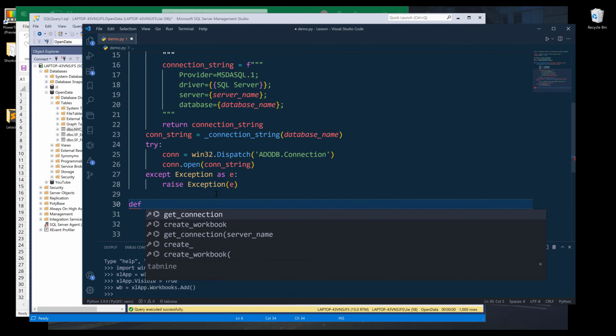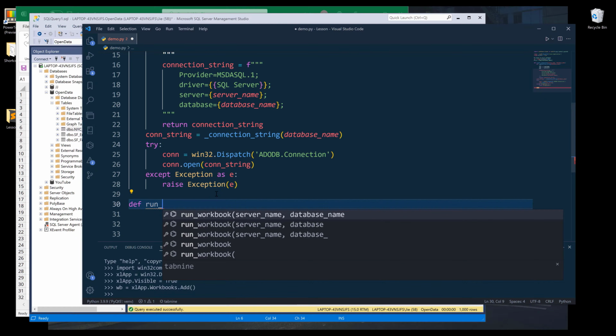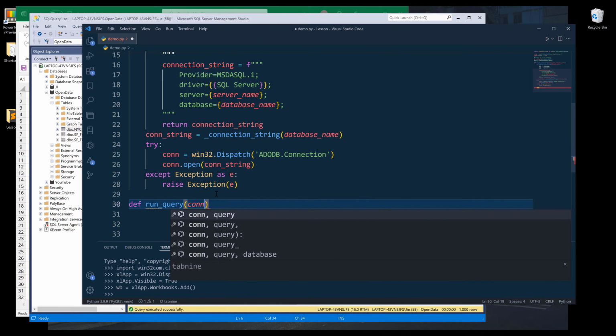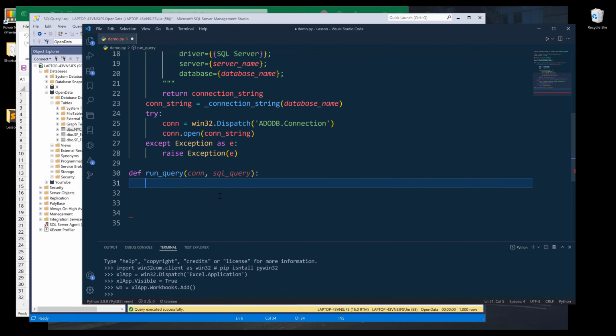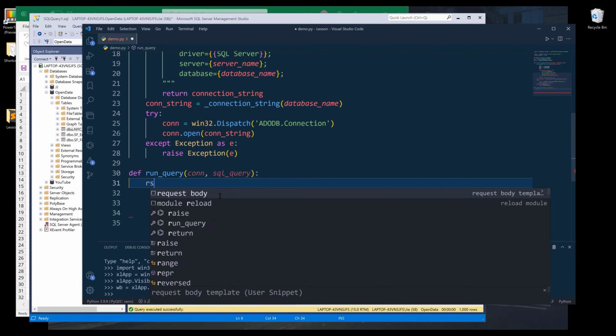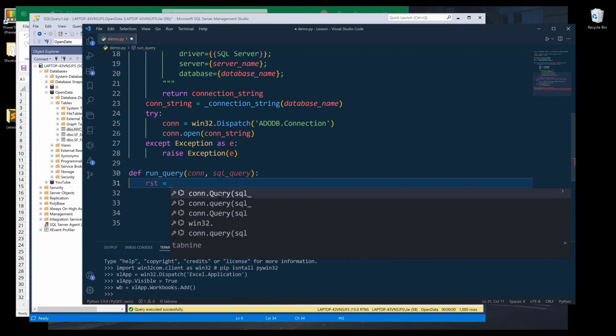I also want to create another function to run my SQL queries. This function will take a connection object or reference, as well as the SQL statement. I'll name the parameter sql_query. Alright, so inside the run query function, we're going to create an instance of the record set object.